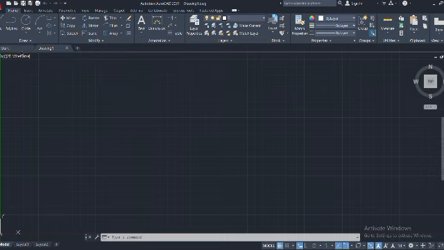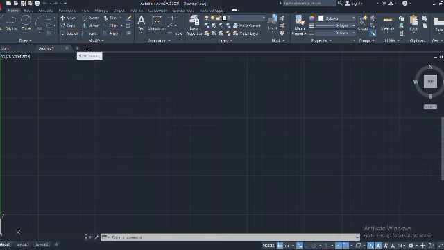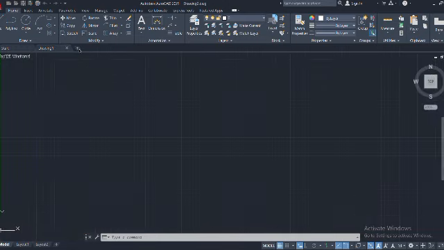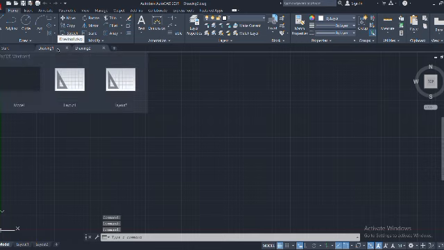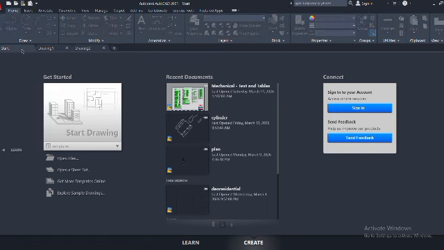Before this view control, we do also have the start and drawing tabs. This will always show you the drawing you're working on, or the list of drawings you have opened. They'll always be listed here. You can click on this plus to add on. Of course, we are here. Let's skip on drawing one, or you can go back by clicking on start and you'll be taken back to the start menu.